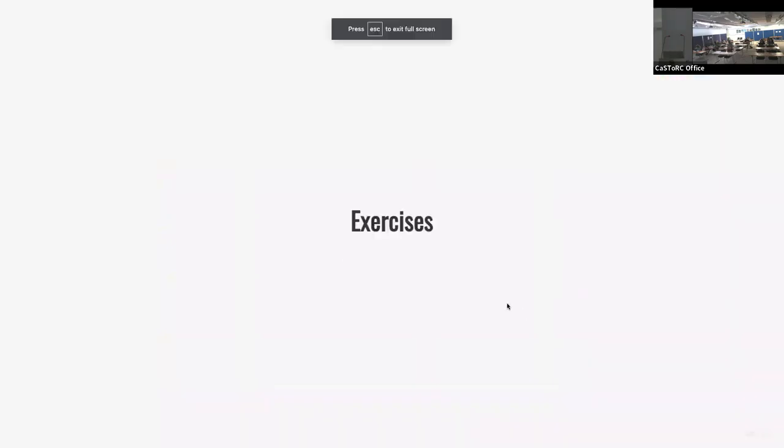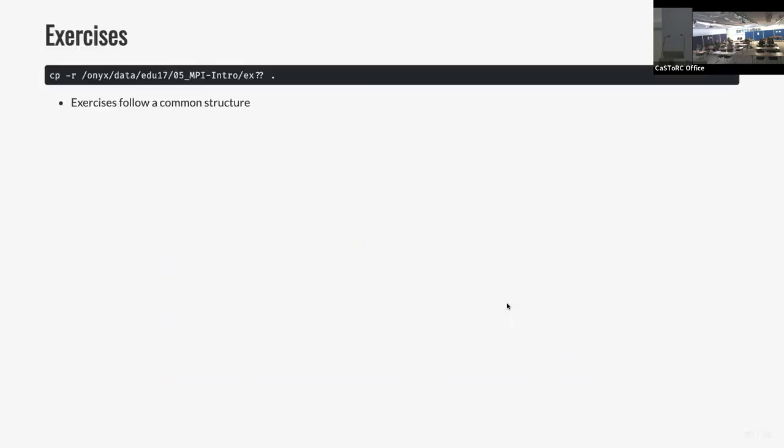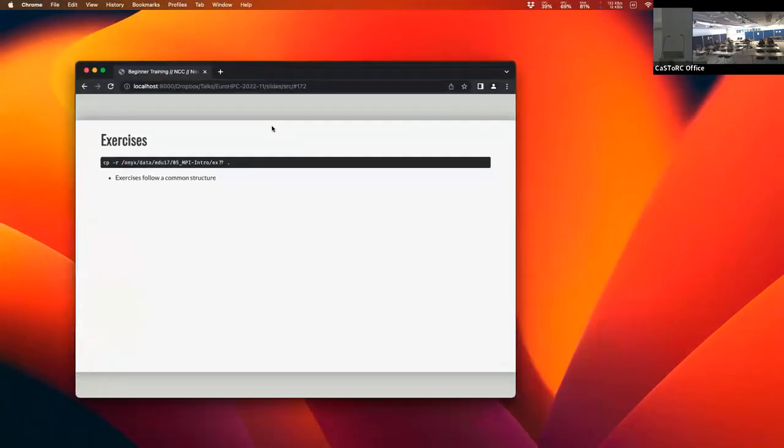Okay. Yeah, so for the remainder of the day, we will look into these exercises, which are small and meant to demonstrate the functionality that I talked about in the first hour. So you can go ahead and do this now. Log into the system and copy all exercises from this folder to some local folder. Let me do this with you.